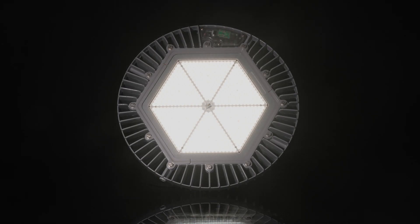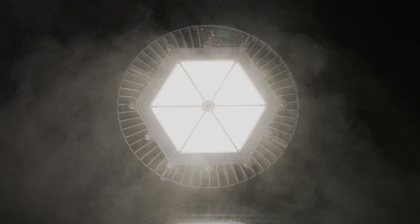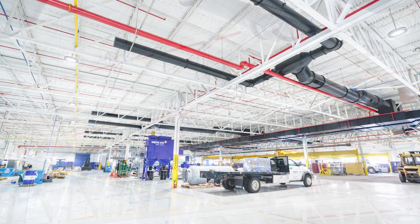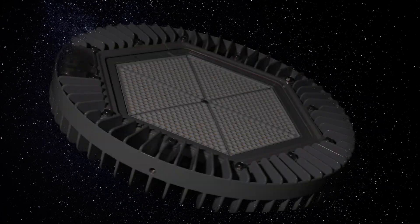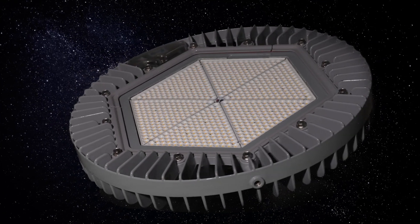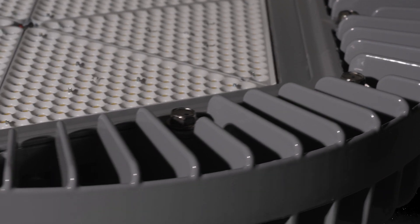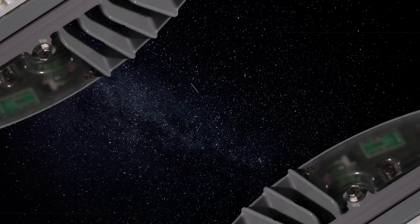At Iolite, we are always innovating and we've challenged ourselves to improve upon our flagship product, the Vigilant High Bay, which has set the industry standard for performance and longevity with millions of fixtures installed worldwide. We've leveraged our best-in-class optical designs, thermal management expertise, and long-life power supplies to bring even greater efficiency in a shorter payback period to our products, all while keeping our optics and sealed electronics intact.